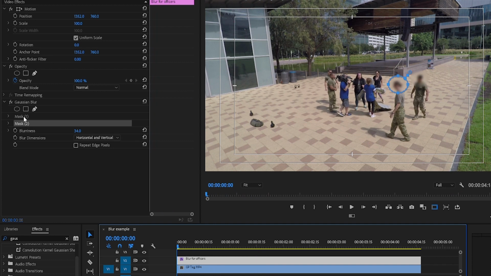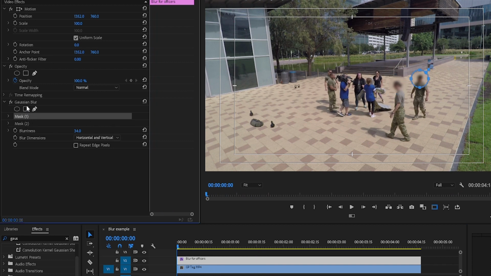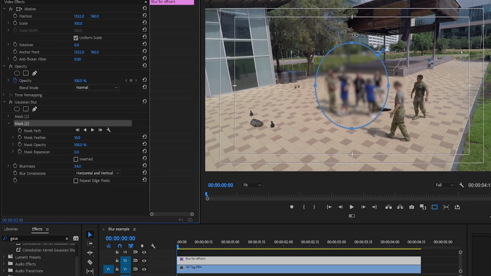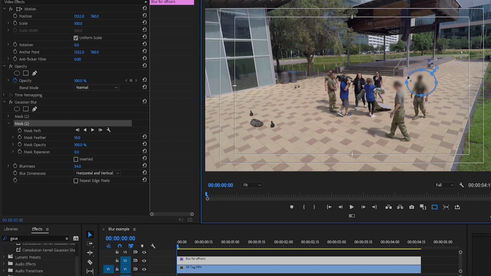With this first officer that we have the mask around, let's delete that mask I created. Okay? Let's create a new mask. Premiere has the ability to do an auto track, but it's not perfect. But I want you to see that it does exist. There's a lot of contrast between this officer's head and the background. You got the dark with the bright, so there's a lot of contrast. So Premiere is able to distinguish an item between other items around it.